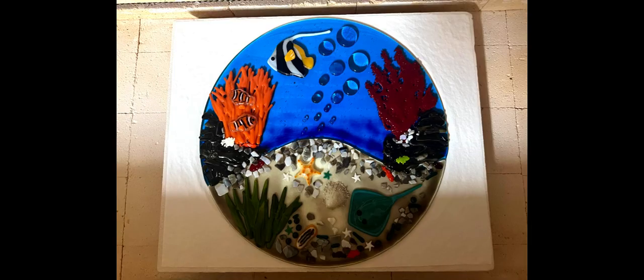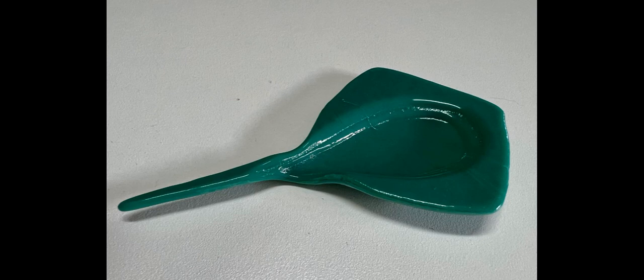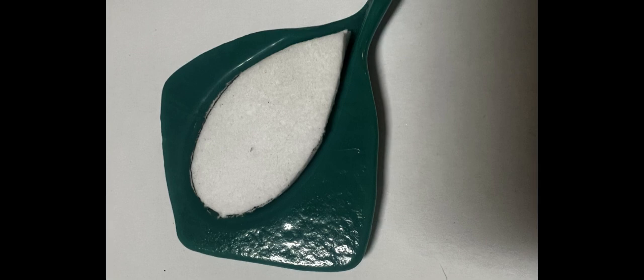As I was working out my schedule for the tack fuse, and I also spoke a bit about it with my teacher and my mentor, afterwards I realized with the temperature it might happen that the blue spotted stingray might go flat again, and I decided to cut two pieces of 3mm fiber again, the same as I did when I did the contour fuse, and put it underneath to ensure it does not slump flat again. I spoke about this to my teacher, and she said she's never done it before, that she trapped fiber in between two pieces of glass, and she was a bit concerned that there might be air or gas that will need to come out.